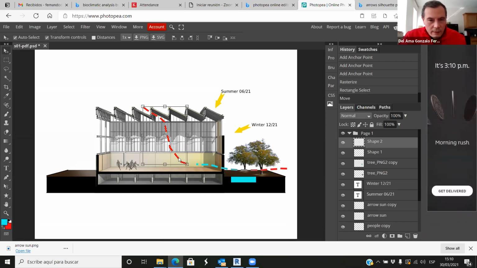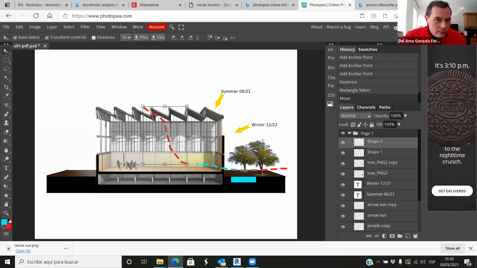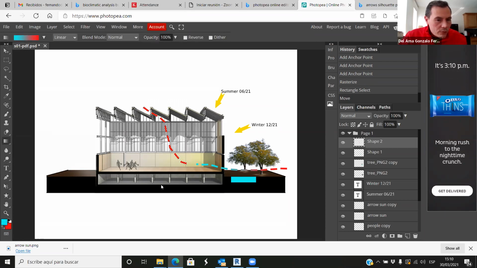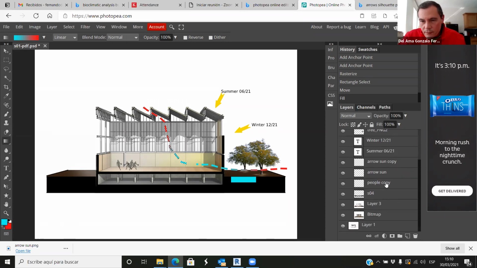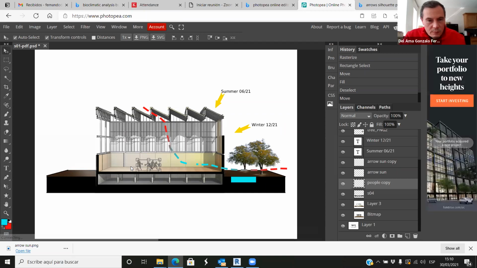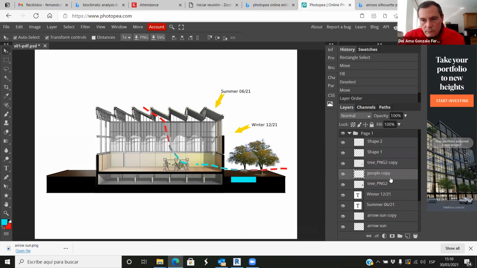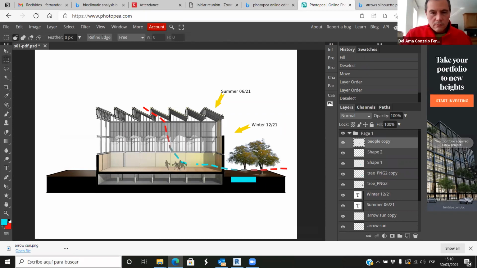So this cool air is warming up, and it tends to go up, and it exits the building. So I have to do another gradient from this point to that point. There you go. If we can give the idea that the air is warming up because of people practicing sports here. Yeah, this is what happens. Okay.